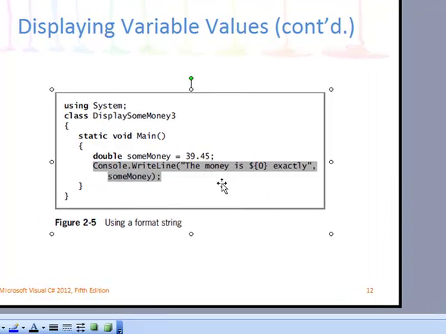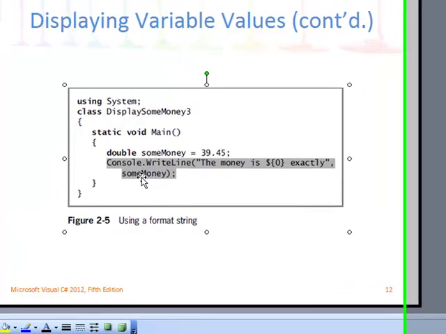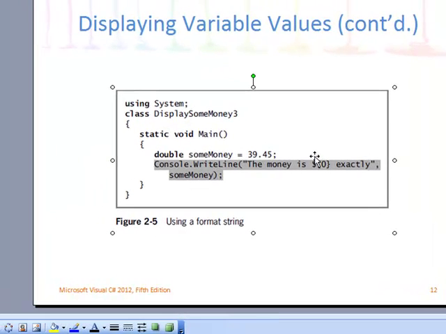Well, it always prints literally or exactly what's between these double quotes, except in this case where it sees the curly braces and 0. The 0 says go to the very first variable and take the value that's stored in there and replace this with the value that's stored in that first variable.